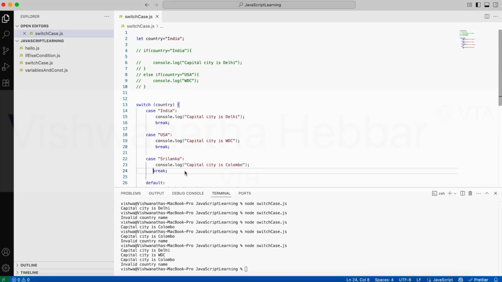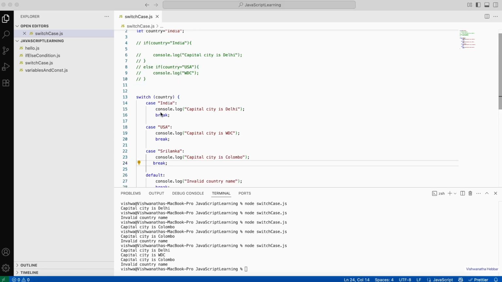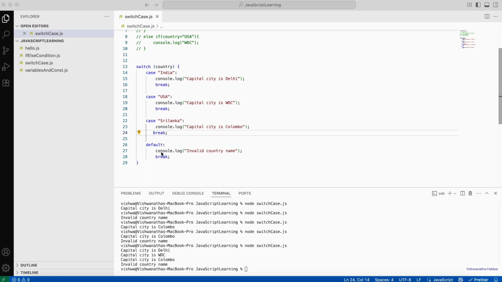In this way, you can use the switch case for a better understanding of the code, and it is also efficient. It will be faster because based on the value here, if the country is India, straight away it will come here. If you specify Sri Lanka, it will straight away come here and execute this part. If none of the cases specified earlier match this value, then default will get executed. It works like an else statement in an if block. In case the if condition is false, then the else block will get executed. Similarly, if none of these cases match, then the default case will execute.